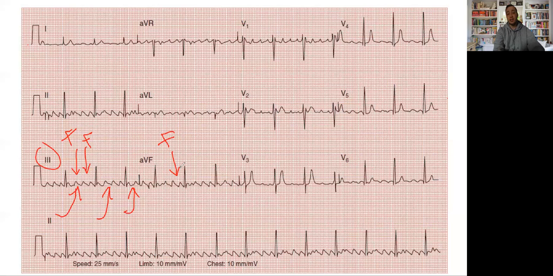Atrial flutter is characterized by the flutter wave, which is the sawtooth appearance of the contraction of the atrium, represented here. And the QRS is going to be normal, a narrow QRS, as we can see here. All of these QRS complexes are normal. In terms of rhythm, it could be irregular or regular. Compared to atrial fibrillation, which is almost always irregular, atrial flutter can be regular and it can be irregular. So let's move on to the options.